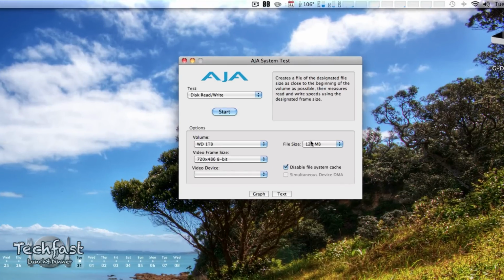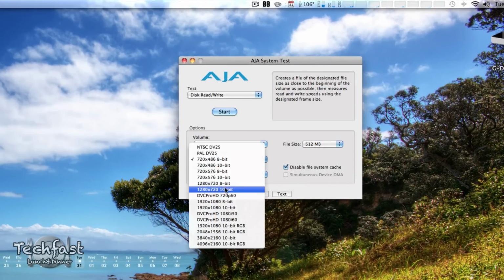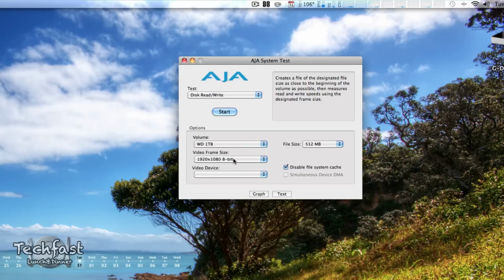First, I'm going to start off with the Western Digital drive so you guys can kind of use it as a comparison. Let's go ahead and bump this up a little bit. Go ahead and start the test, and it should be right about the 100 megabytes per second. This looks like it's clocking in, or reading in, however you want to word it, 120.8 megabytes per second write and 121.9 megabytes per second read.